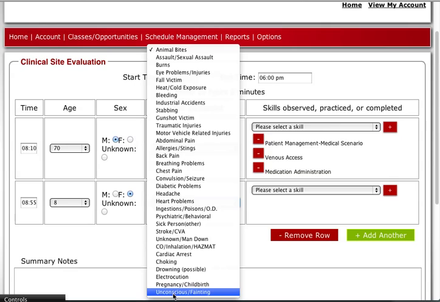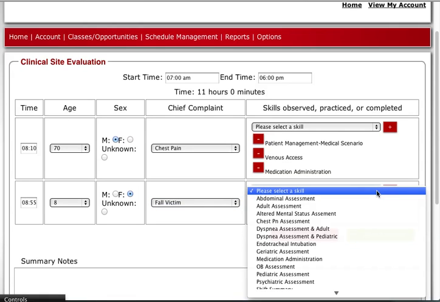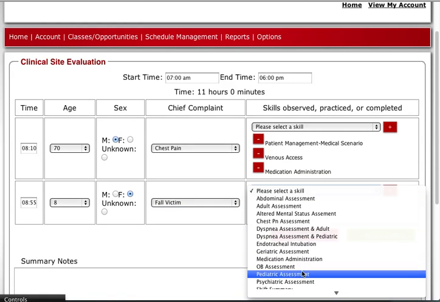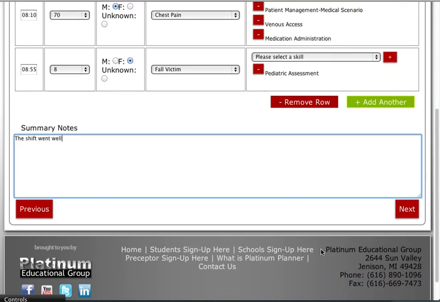Oh yeah, they were unconscious too. So I'm going to register it as a fall, and then I actually just got to do a pediatric assessment on that person. That's all they allowed me to do, so I'll register that as a feature. And then I'm going to say the shift went well. And then I'll submit that information.